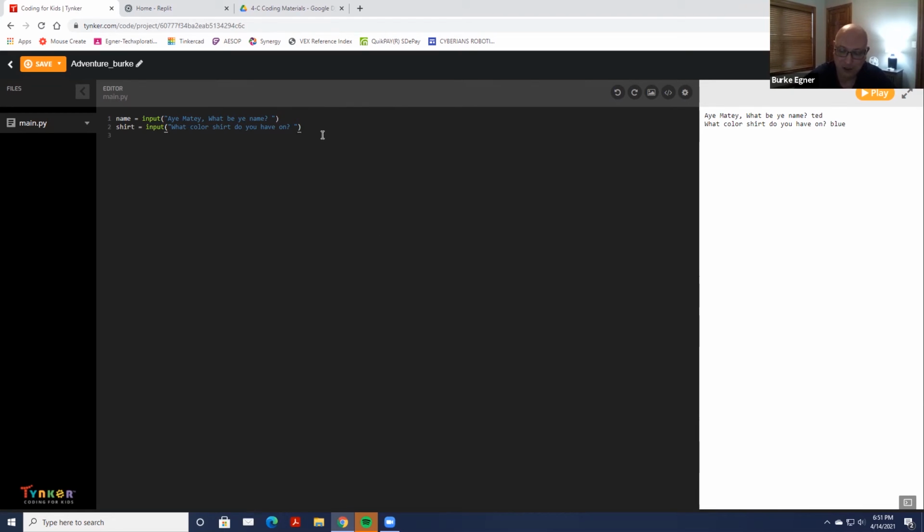We don't see anything. They're stored, but we're not printing them. So we haven't seen them yet. So now we're going to create our story. Now the possibilities are endless. You can have the kids retell a story about Lewis and Clark. You can have them create their own story about what it would be like to have a life or to be there.